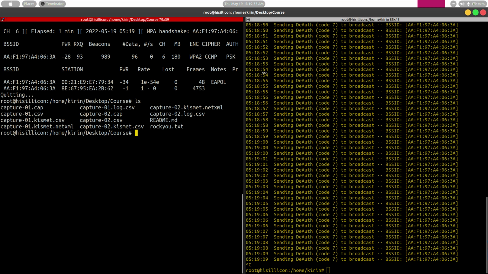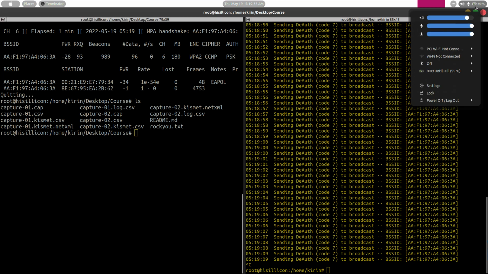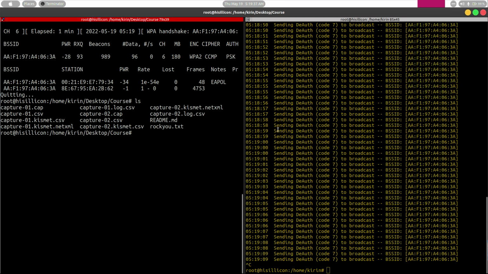So this is actually how you hack a Wi-Fi. There are a lot of parameters we could actually do. There are a lot of things we could actually take into consideration. We could actually crack it with something called crunch. What crunch does is it generates a word list. And crunch is what you use when you actually have no idea what the password is.